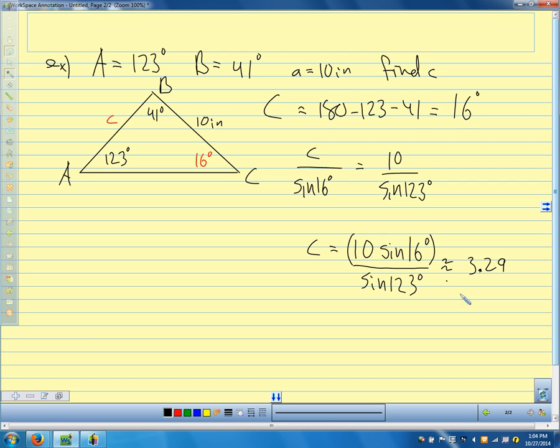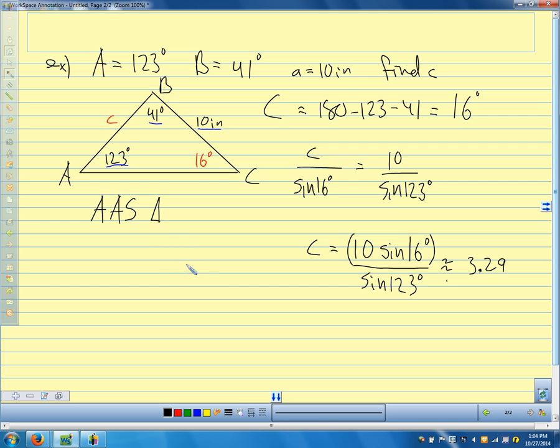Questions there? Oh, and I forgot to ask one thing. So we started off with angle A, angle B, inside A. So what kind of triangle is this? Angle, angle, side. This is an angle, angle, side triangle. So that's another hint that we can use law of sines. We have two angles and a side across.